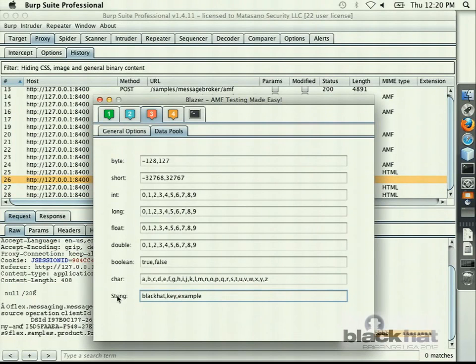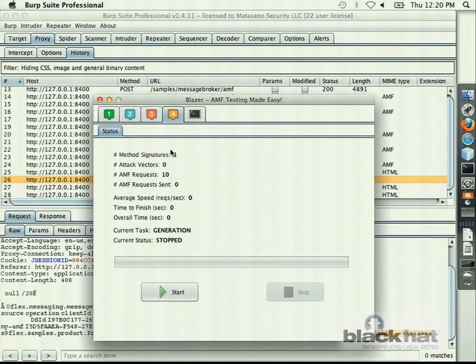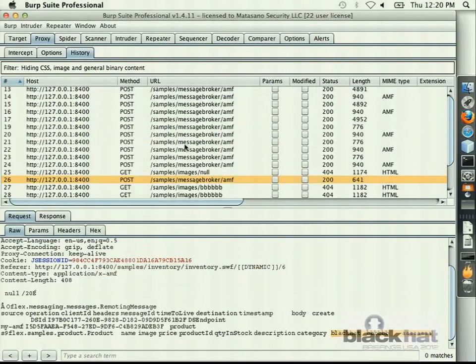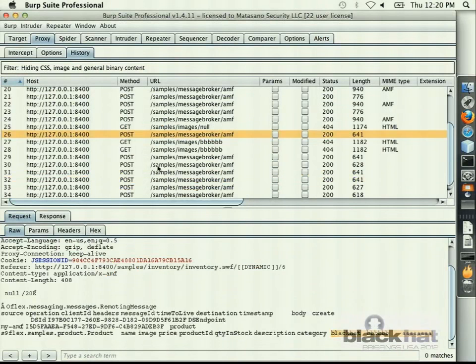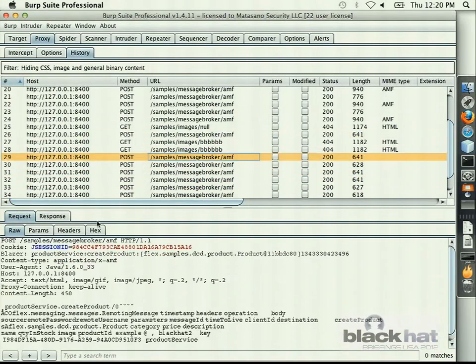Black Hat 2. So if we get here, we see we can generate 10 objects. Let's leave the tool starting. The tool is generating objects and sending them, as I said, through Burp. Now, one convenient thing: we have a fake header, which is not used by the server at all. This is introduced by the tool just for you to review what's going on.